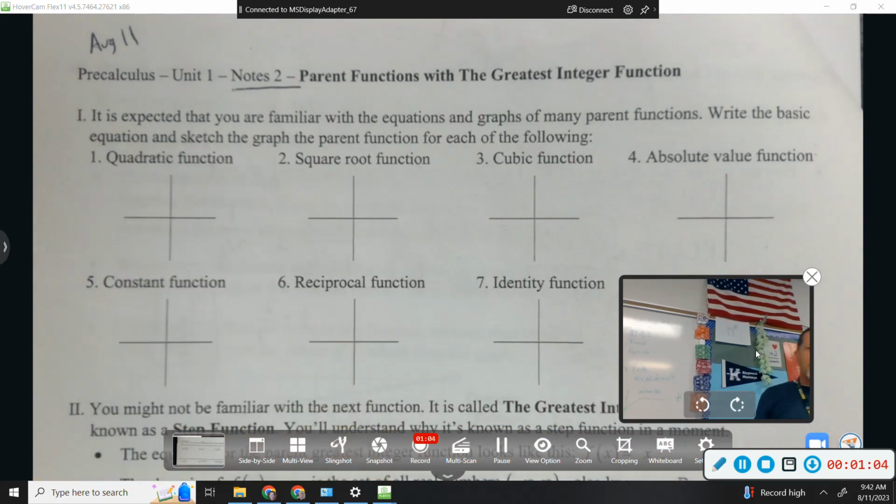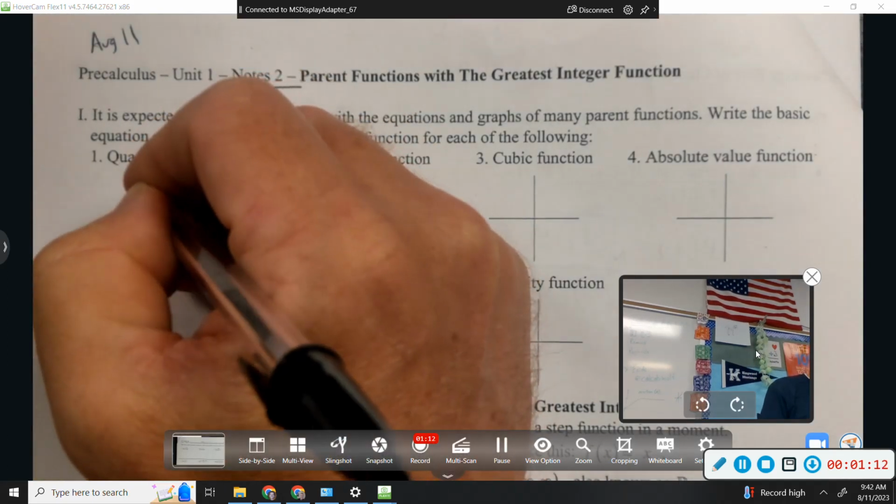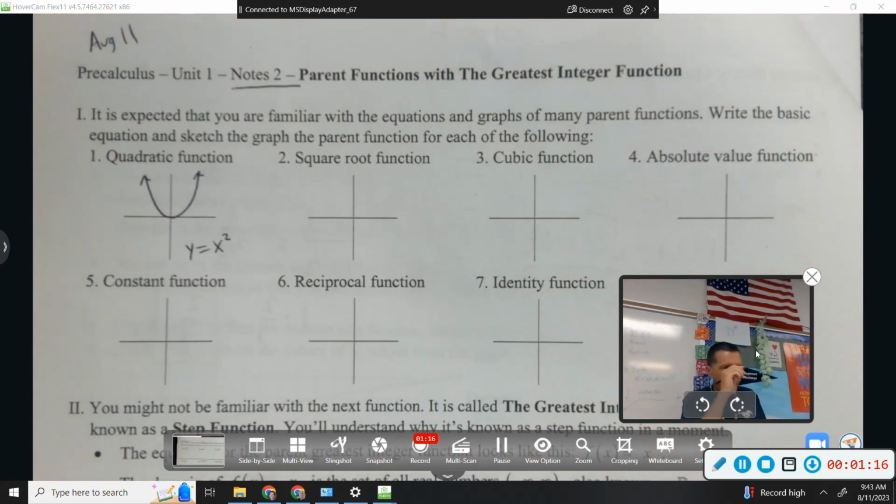So quadratic, that's fancy talk for what's a quadratic? A parabola. So y equals x squared. And we're just getting the basic shape down. We're not putting little hash marks and hitting the 1, 1 and the 2, 4. We're talking big picture here to make sure we understand the shape. We're not going deep dive into details.